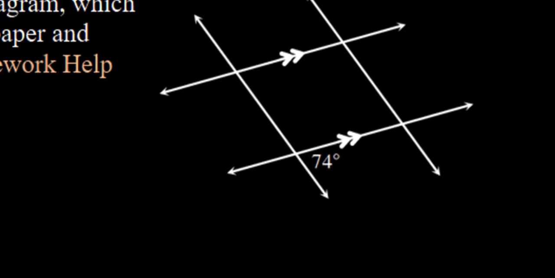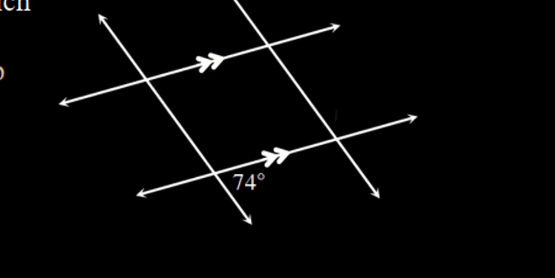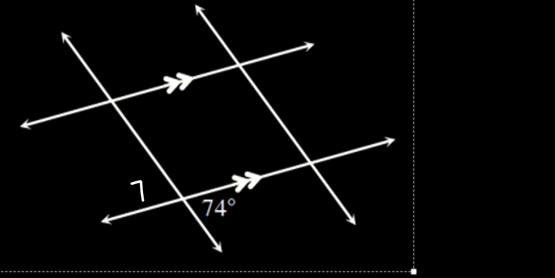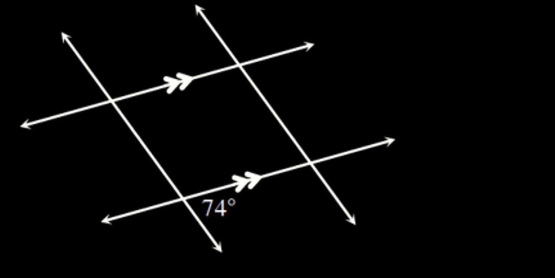All right, so when I look at this, there's a lot of angles there. I think there's 16 angles there, and I don't think I can figure out all of those angles, but I can certainly figure out some. In fact, one of the first ones I'm going to write down is that this angle is 74. Not 75. This angle is 74 degrees because it's a vertical angle with this other one. These two angles, these vertical angles, are congruent.